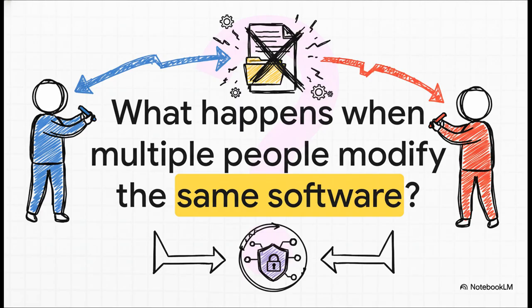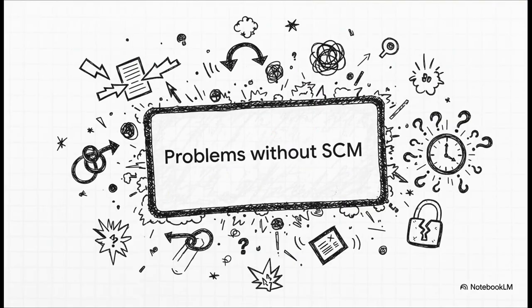This is the fundamental problem that software configuration management was born to solve. Because without a system, it is an absolute minefield. You've got developers accidentally overwriting each other's work. Trying to undo one bad change without breaking 10 other things becomes a total nightmare. You completely lose track of who changed what, when they did it, and why. Figuring out the project's real status? Good luck. And there's nothing stopping someone from making an unauthorized change. It's just pure, unmanageable chaos.